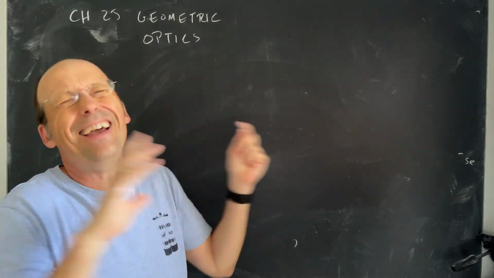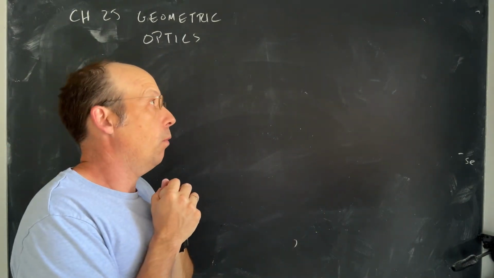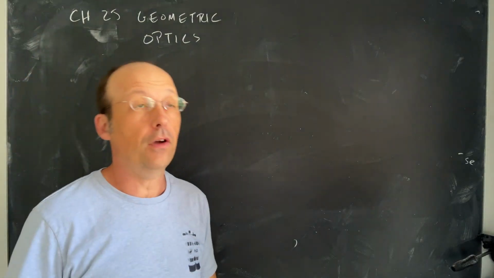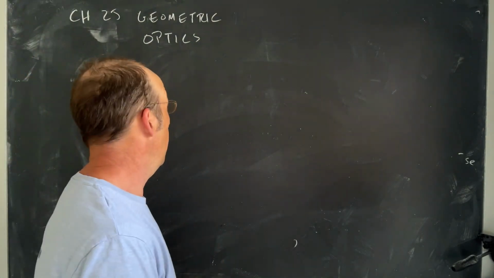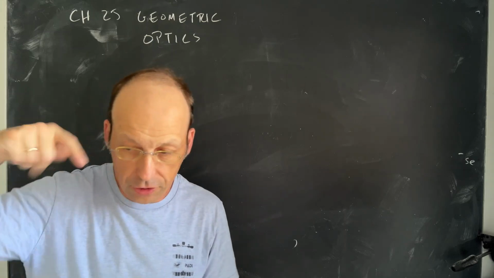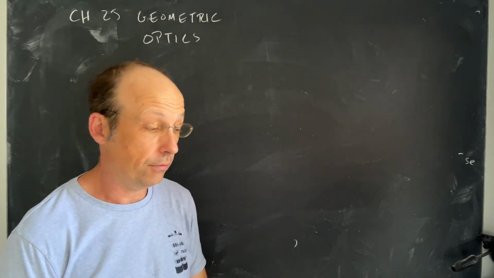Like all chapters, there's a bunch of stuff, and it's kind of hard to cram all that stuff into one summary video, but this is the summary video for OpenStax College Physics, 2nd edition, and we're on Chapter 25. So read the chapter. This is just a summary, and I'm not going to cover everything, I'm just going to go over the big things.